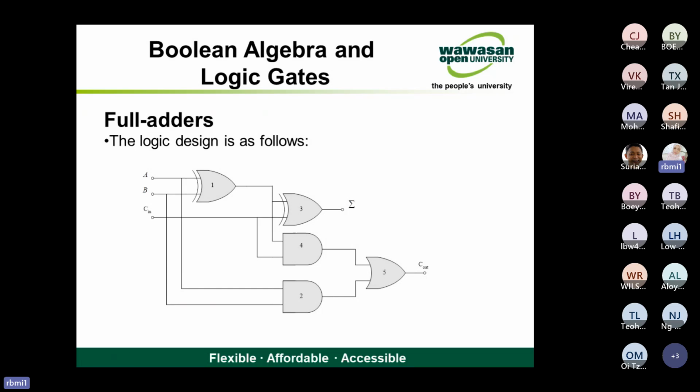The summation output of this half adder and the carry output from a previous circuit become the input to the next half adder. The carry from each half adder is applied to gate 5. This is another half adder, 3 and 4, and both carries go to gate 5 to produce the carry out for the circuit. The carry bit C has a state of 1 as long as any two of A, B, and C in input have a state of 1. That is how we get the carry bit C.